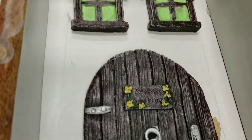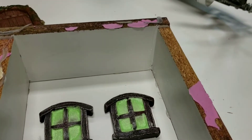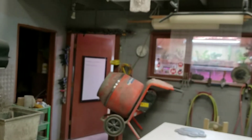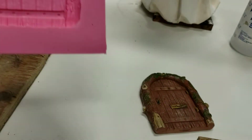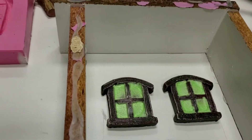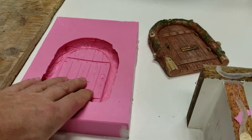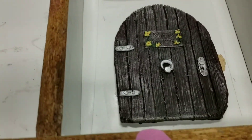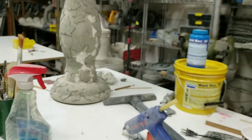You have to let it set for at least 16 hours in your room. It has to be 73 degrees Fahrenheit and they strongly suggest you don't do it anywhere cooler or it might not set. This was just overnight — I did this about noon yesterday and it's now 25 after 7. I took it apart and here's the piece. It's nice, it's firmed up, looks really good, got all the definition. It looks like a really nice mold, so I'm really happy with it. If you just need some quick molds in a hurry, I'd definitely consider using this product. I'm going to be using this for clay. They do say that concrete, because of its abrasiveness, will break down the silicone mold pretty quick — so if you're using this for concrete, I'd stick with latex rubber. But this is something I just needed in a hurry and it filled the spot. It's a really good product.